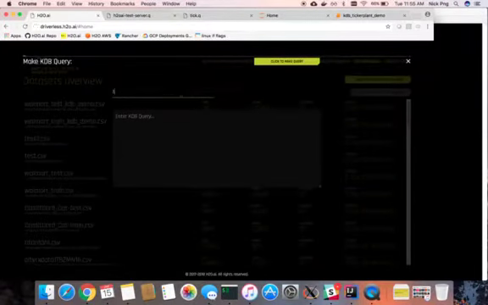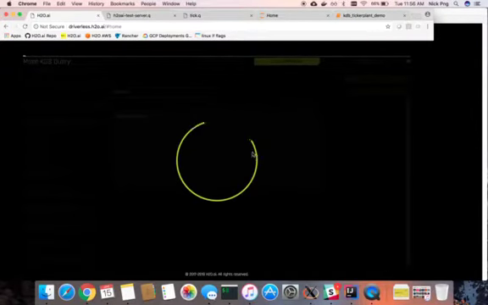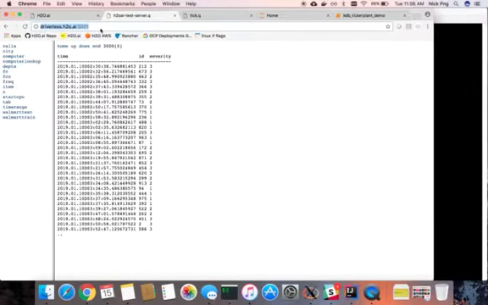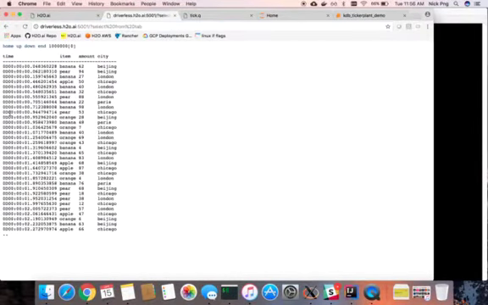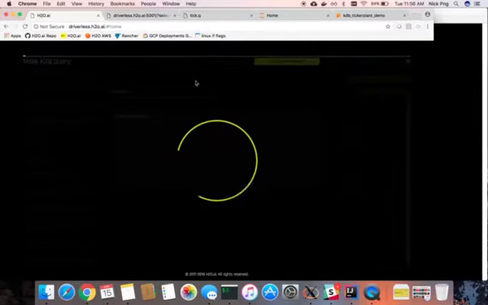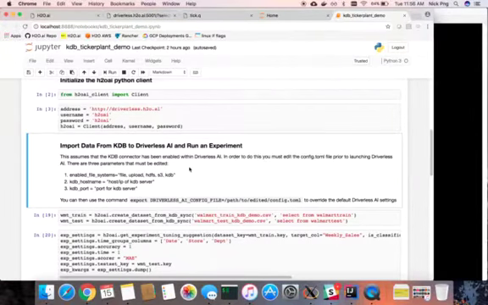If I enter a file name test.csv and a query, I can click to make the query and it will send the request to the existing KDB server and then download the necessary data. We can check back on this in just a second. This select from tab is just some demo data, as a proof of concept, or proof of what is going on. We can do the same thing in the KDB server: select from tab, and you can see the response back. It's just some generic fake data, and this may take some time. But essentially, that's what's going on.